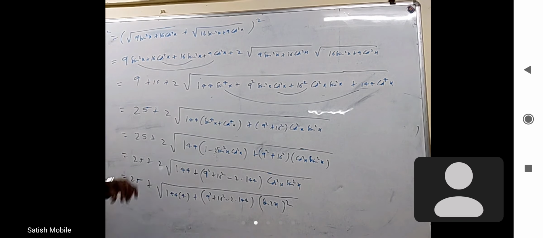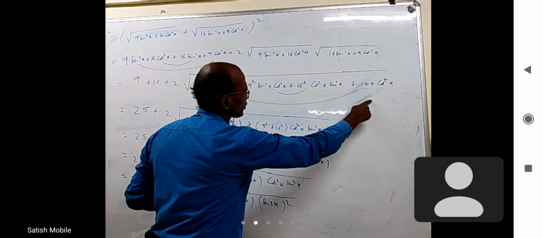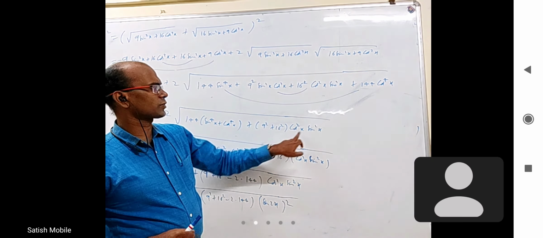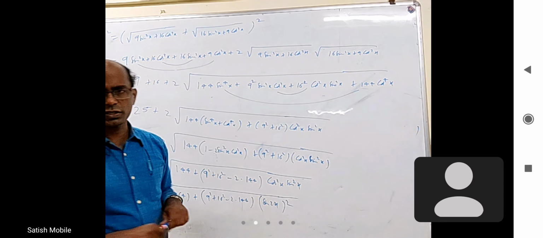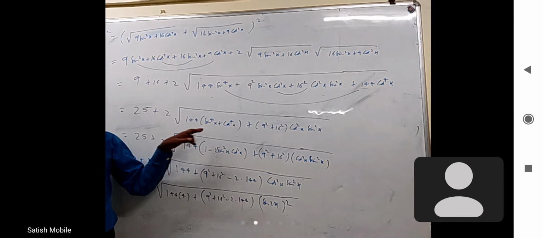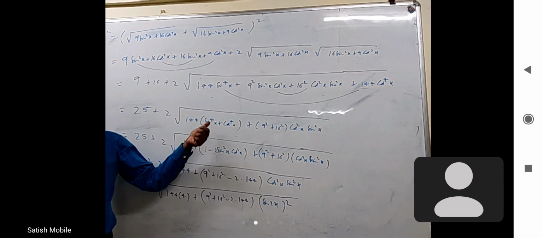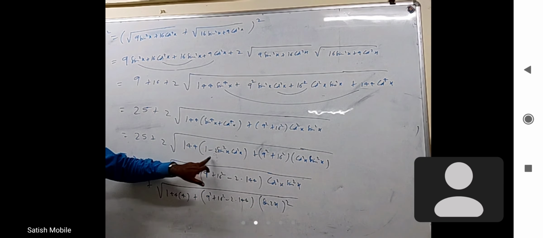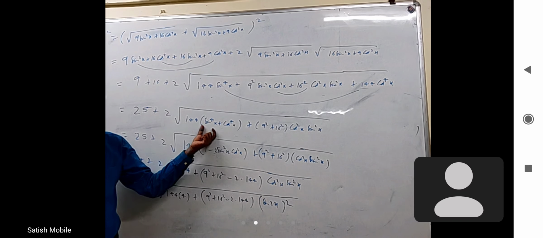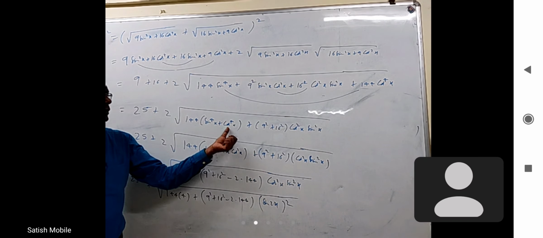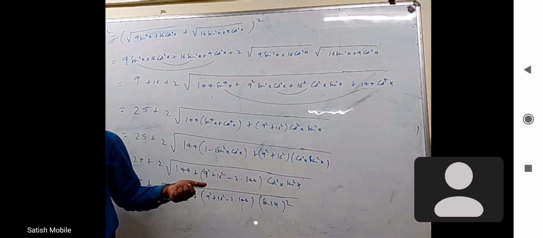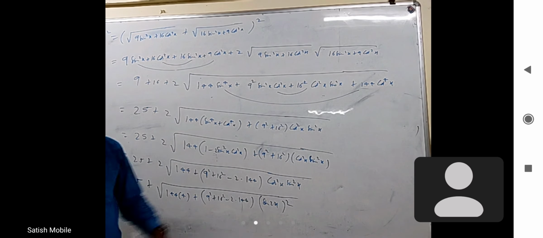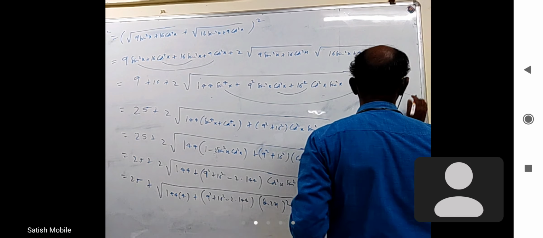No. In that I have sin power 4 here, cos power 4 here, but 144 is there. I took it common. And from this and this I took sin square x cos square x common. I got 9 square plus 16 square. Like in the previous question, we wrote sin power 6x plus cos power 6x as 1 minus 3 sin square x cos square x. In the same way, this also we are using many times. You write sin square x whole square, cos square x whole square, a square plus b square. You can write a plus b whole square minus 2ab. Right? How this became this, I can write right here, if somebody wants.